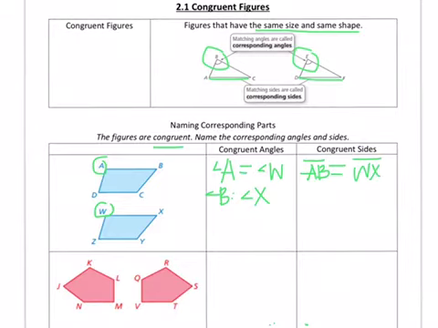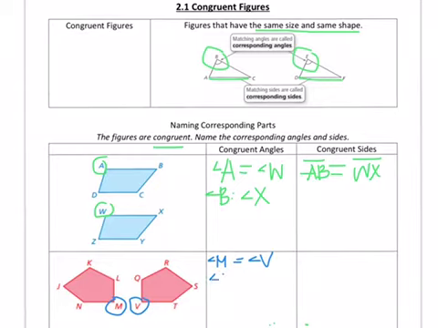On the next example, we have the figures that have rotated or flipped. They've reflected even. And we have to find the corresponding angles to those. I'll start you off with a couple. The corresponding angle to angle M is actually the mirror image of itself, right here at angle V. Do you guys see how the shapes have rotated and flipped so that they are now mirror images of themselves?